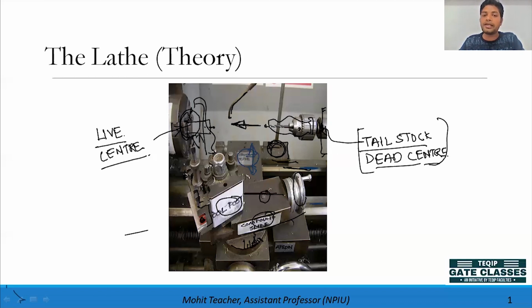Now suppose you have to do drilling. Drilling is an operation we can perform on the lathe machine as well. So what we do is, that drill bit we mount over this tail stock. And by the way, in the drilling operation, this is the tool, and this is the drill bit and this is rotating. When it is rotating, we are giving a feed to this tool in this direction. Okay, so that will remove the material.